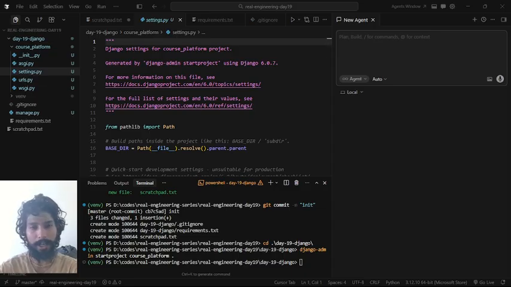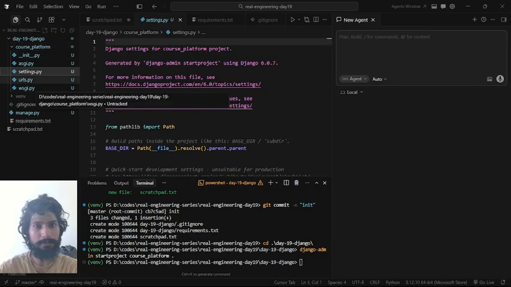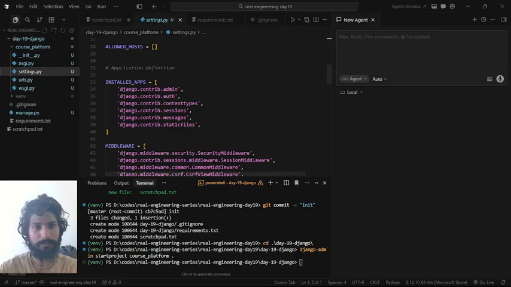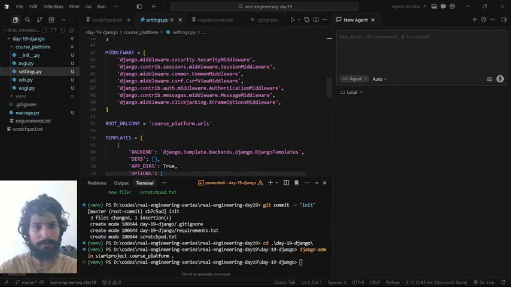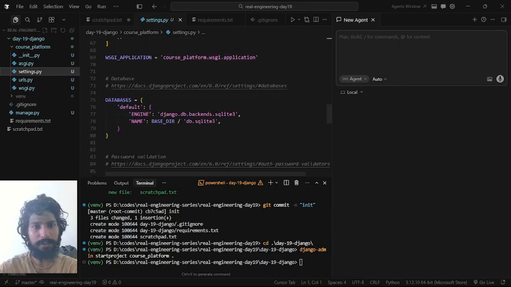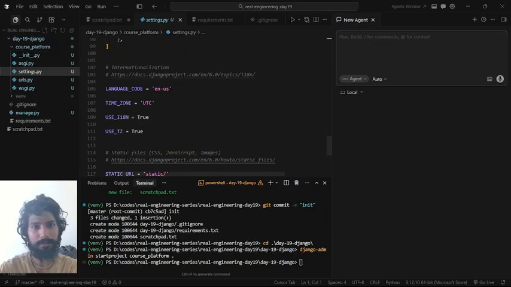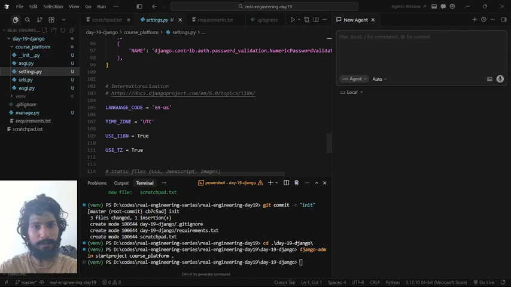It includes installed apps, database configuration, middleware, templates, language code, time zone, and static file settings.